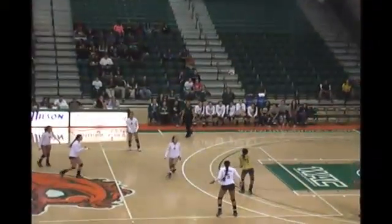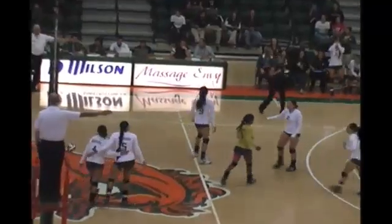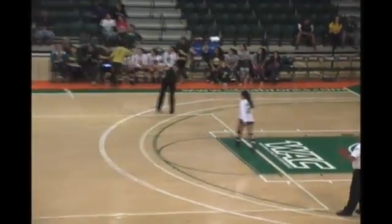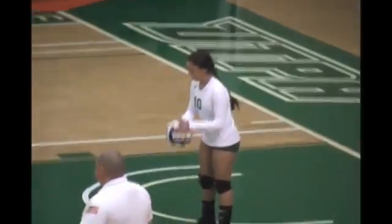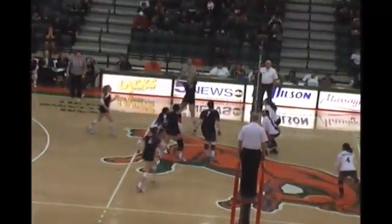Number 6 serves that one nicely across. And Warriors sending that one back on the Chargers. Chargers get that ball over, and that one will hit the net, and that ball will go for a Warrior point here, so the Warriors take another point here. Campos to serve off the ball here for the Warriors. Campos gets that one over to the Chargers.